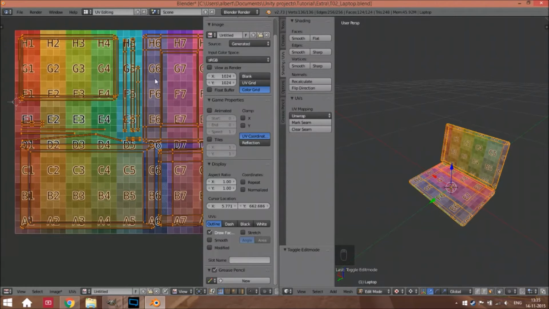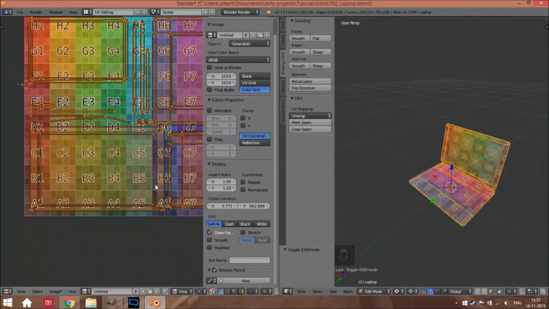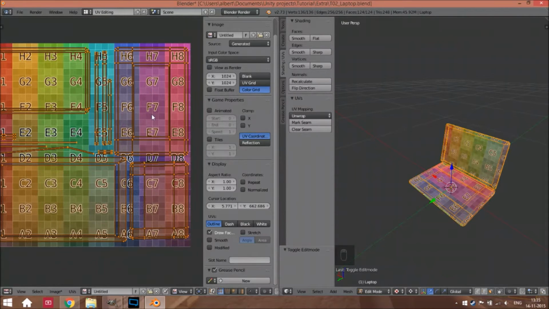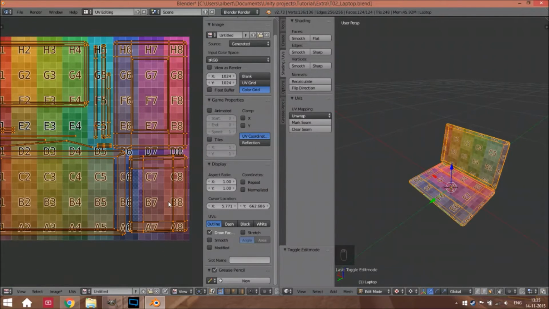Well, this is the UV map. As you can see, here's the screen, here's the border around the screen, here is the keyboard, here the back side of the screen, and here the back of the keyboard.